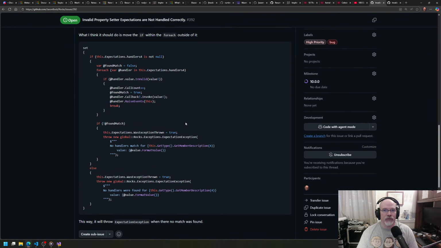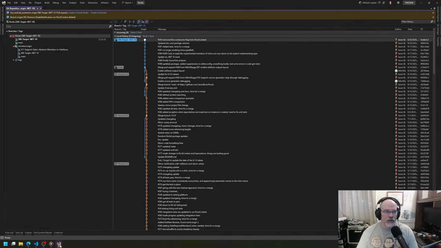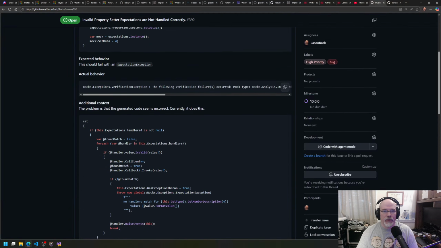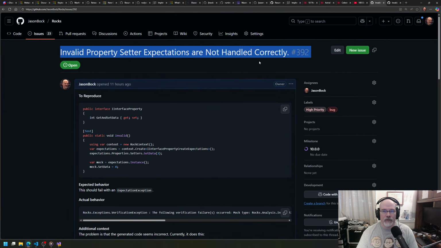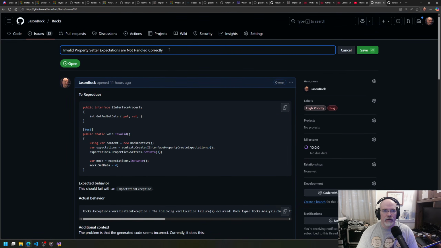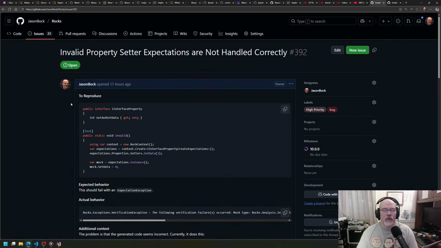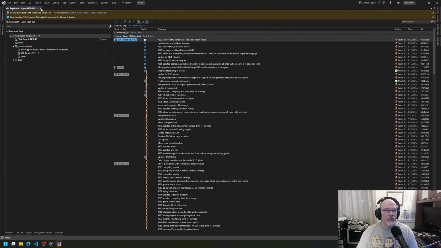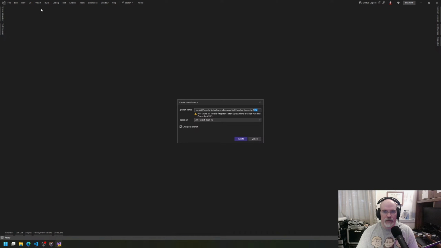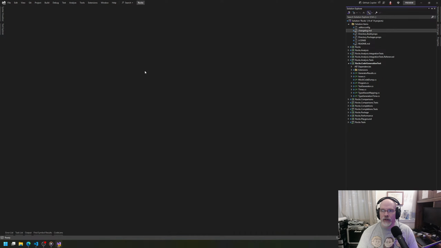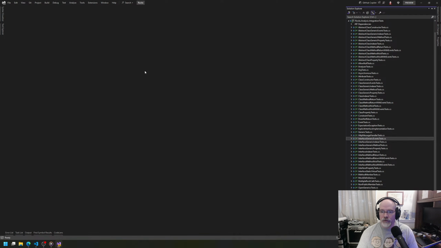I also need a test for this. So I need to make sure that I test this correctly. And actually what I can do is let's get a branch set up first before we forget anything. We're going to say git new branch off of, yep, that's correct. All right, so now let's make an integration test, because that's really what's going to, and I can do it on property tests here.